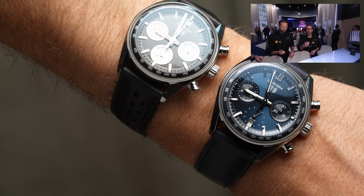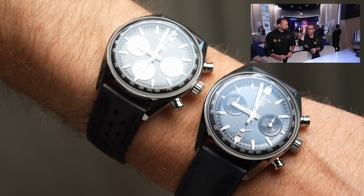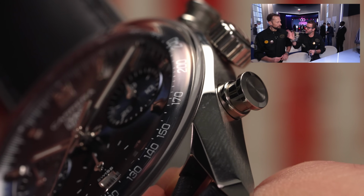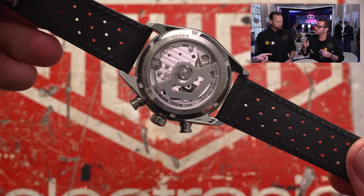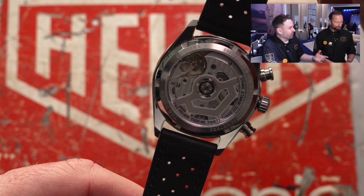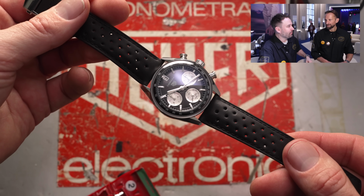And for me, I also love that they moved the date wheel on the black one. They moved the date wheel up. On the blue one, they moved the date wheel down. And it's quite a cool thing. I know that you guys sometimes don't like the idea of this, but I like it because they're playing with the exact design. It wasn't until you mentioned the date wheel that I noticed that there was a date function, because it looks just like a normal accentuated 12-hour marker. Very clever.